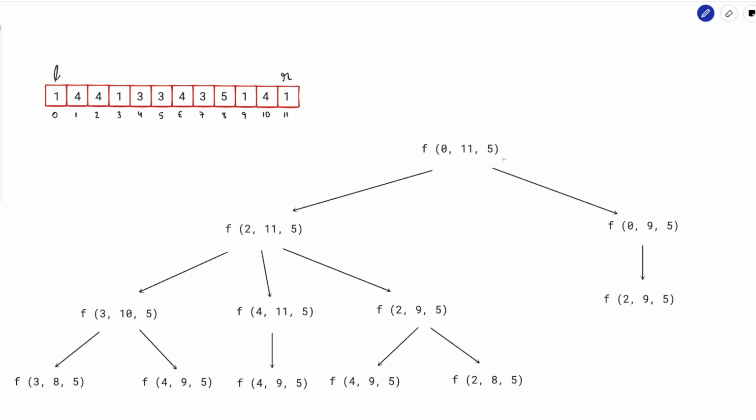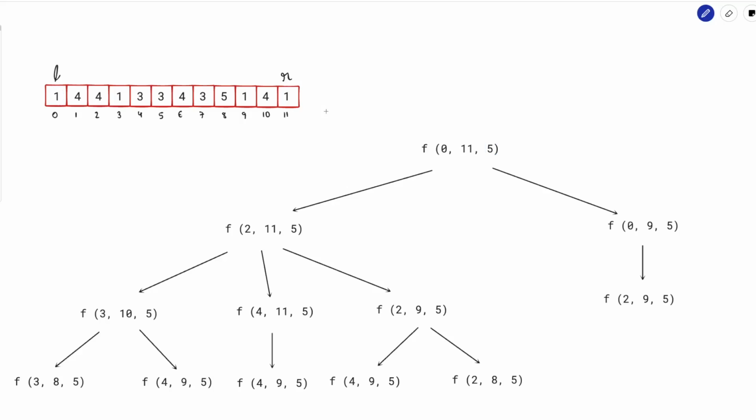Let's say you applied operation 2, that is, you removed the first and the last element. In this case, what is the score for this operation? Score is 1 plus 1, which is 2. What is the score you are looking for? 5. So at this state, you can't apply the operation where you sum up the first and the last element.